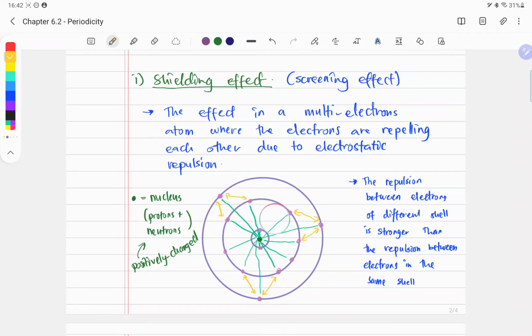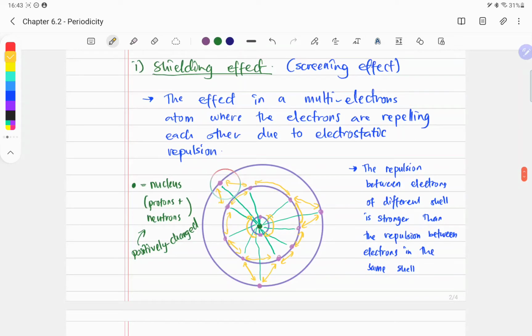Dan pada masa yang sama, dekat dalam shell ni pun ada elektron banyak-banyak. Saya gunakan orbit untuk lagi senang kita visualize. Dia pun tolak satu sama lain. Ada daya tolakan. Semua ni ada daya tolakan. Dan ini menyebabkan elektron ni tidak tertarik betul-betul. Dia tak terus pergi dekat tengah lah. Dan elektron sini pun ada tolakan jugalah. Tapi kalau saya lukis banyak sangat, dia akan confusing. So as we can see, ada repulsion between the electrons. So electrons tak collapse going into the center.